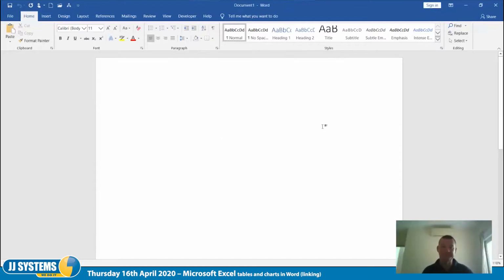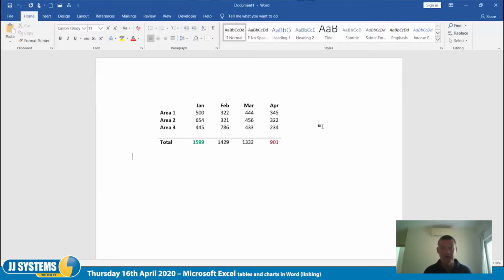Right, okay. So now I've got it in my clipboard, and if I want to just paste it into Word, I can just do the usual paste. Right mouse click and paste, or Control V, and it pastes in, and it's all pretty unexciting. Now, what is exciting is the other paste options that are available.